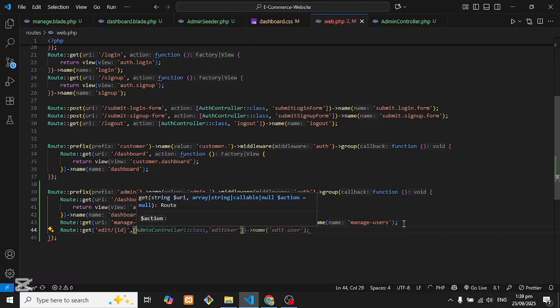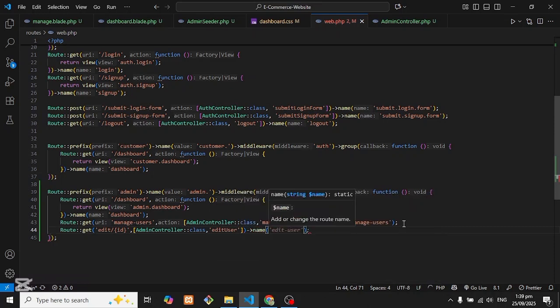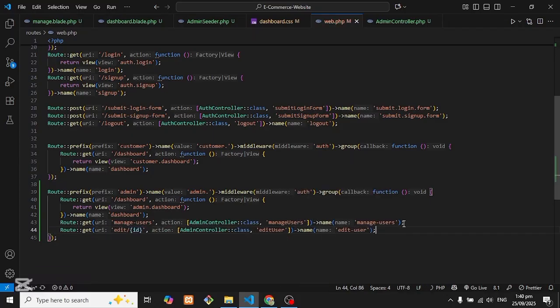After that, we will add the admin controller, controller colon class, and then the function name, which is the edit user. Now we will add the name edit user. Perfect. So this is the route which will take us to the edit page, and now create this function.